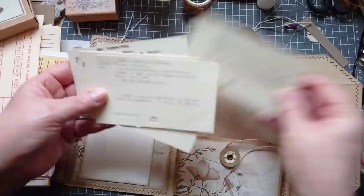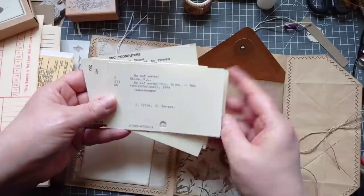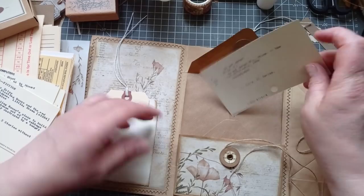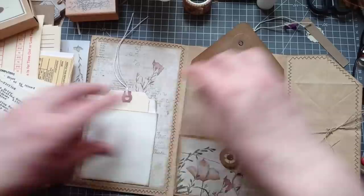Go eat worms. No, I don't want to put go eat worms, but it is a garden journal. Do you know what? I am going to put that in. It's a garden and flower journal. It makes a go eat worms. That's obviously a book title. Yeah, we can go eat worms. Crazy lady. Yeah, so we now know what we're going to decorate.